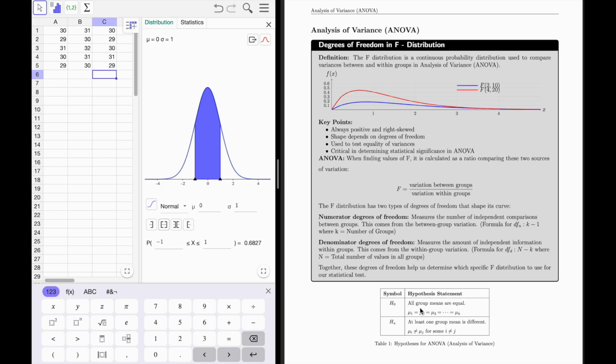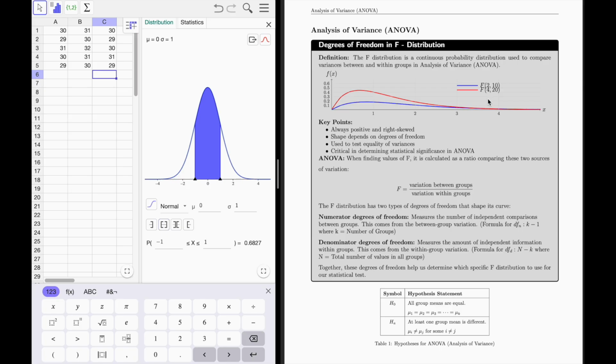In this lesson, we're going to talk about a new type of test called ANOVA, which stands for the analysis of variance. And when we use this test, we use what's called the F distribution, which is new to us. And the F distribution, you can see it displayed here. Just like the student T distribution, the shape depends on the degrees of freedom.